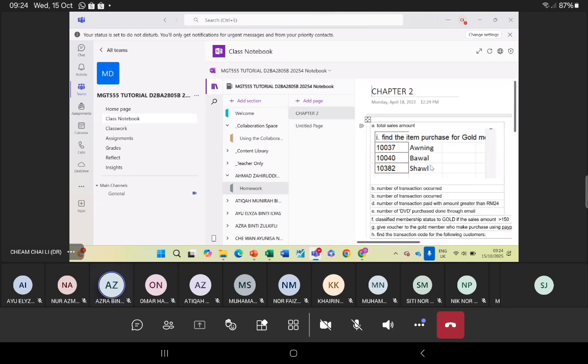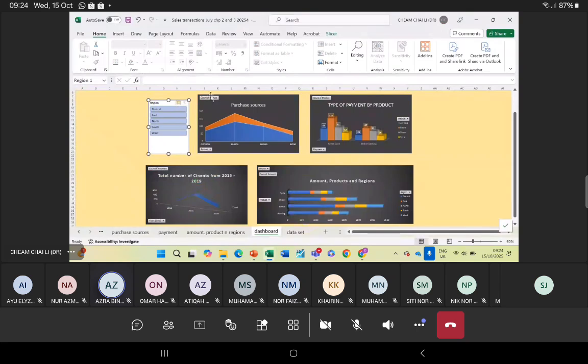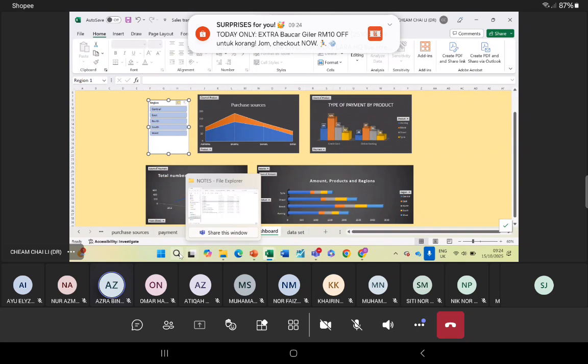So this is your homework for chapter 2, and then chapter 3 you add a page, then you letak chapter 3. So you don't have to attach the file, jangan attach file. You just screenshot your dashboard. You just screenshot macam ni. Print screen kan.